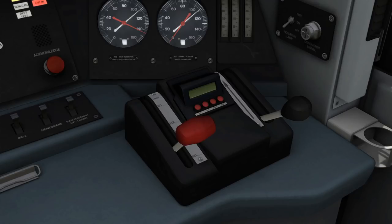One thing I will just point out at this point as well is that it's actually possible with this locomotive, if you overuse the air brake, to bleed the pressure from the system for a moment. And as a result of that, you actually get a reduced brake force and it becomes much more difficult to stop the train. So you've got to try and handle the brakes just right to ensure that you're always going to have the pressure required to be able to brake and stop in the correct place.